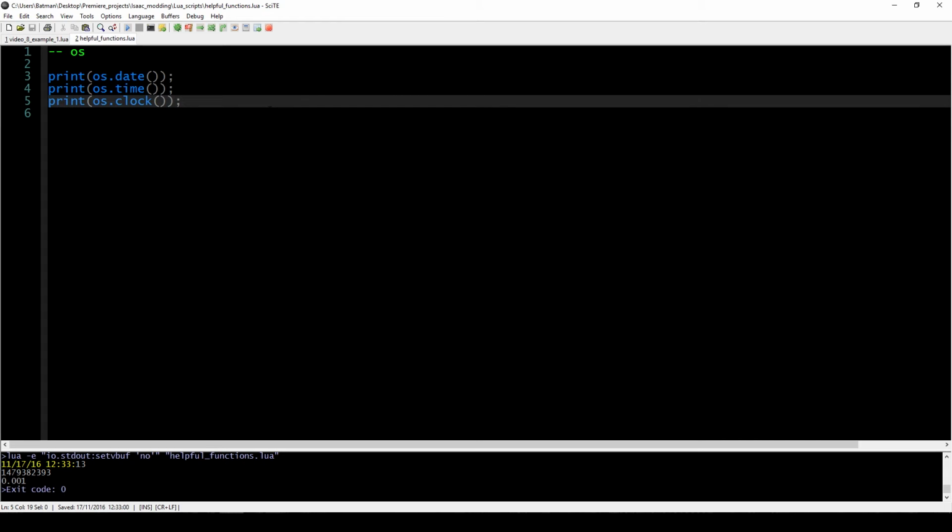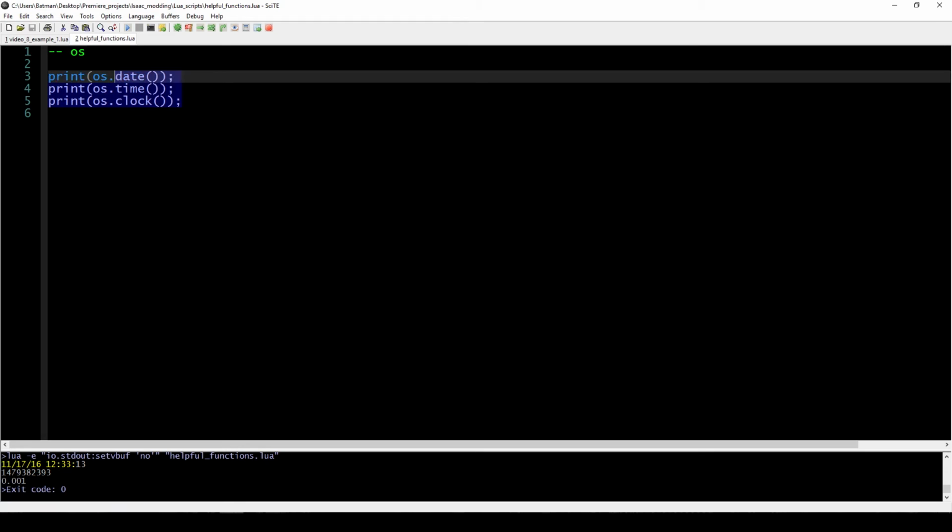Maybe if you want to keep track of how long your program is executing, you can see just how much time has passed whenever you want to do something. And of course, it is also good if you want to check whether the optimizations you made to your code are actually useful, and then maybe run some tests on it. And these are just 3 of the main functions of the OS library that you can use whenever you're creating mods that rely on time or dates or anything like that.